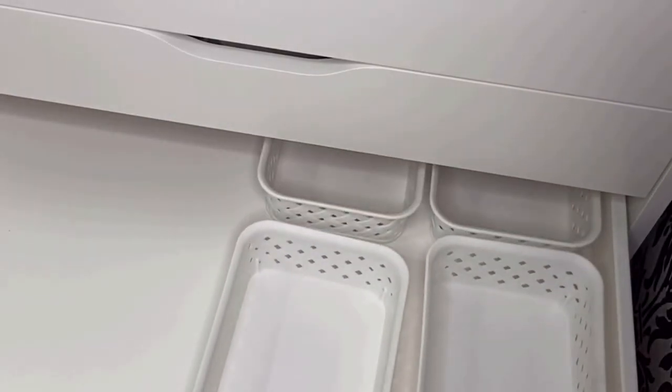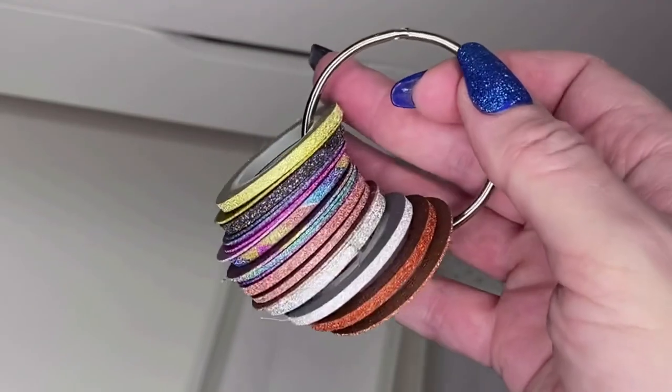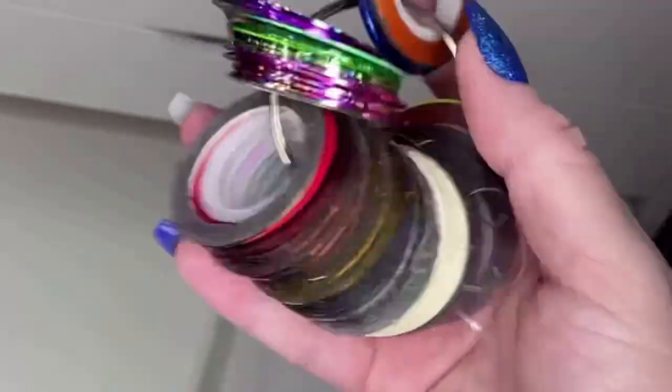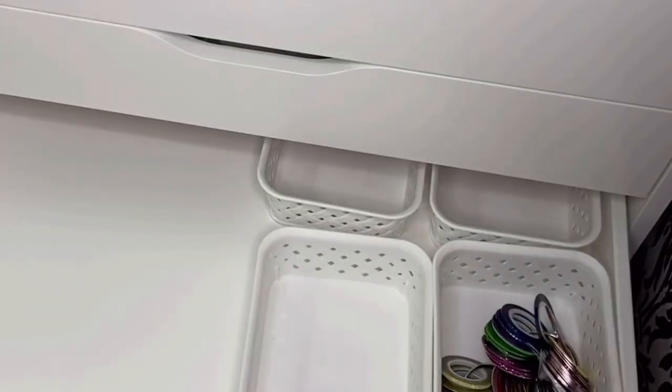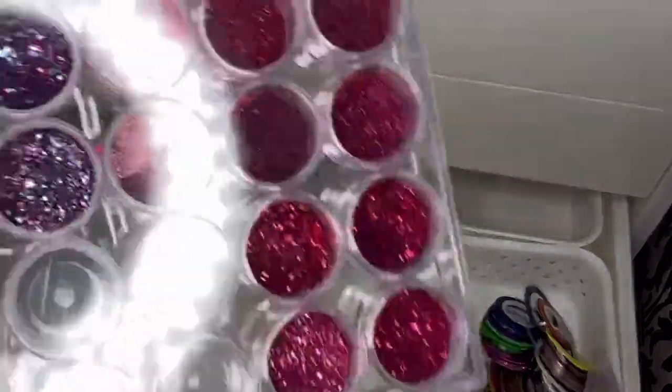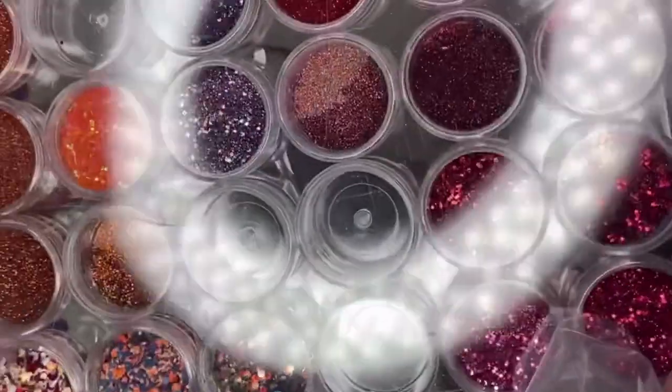I have this one drawer left. If you remember, I had all my striping tapes done, so I'm just going to put them in here for now. This drawer obviously needs some more nail art, but right now this is where I'm going to stick my striping tapes because they get used a lot. I have a little striping tape dispenser — I'll put it in there so I don't lose it. I'm also going to put my Christmas glitters from Glitter Mix Canada in here to sort into one of these containers from Amazon — I can put the link if you need. I'll sort all the Christmas ones into one container soon.